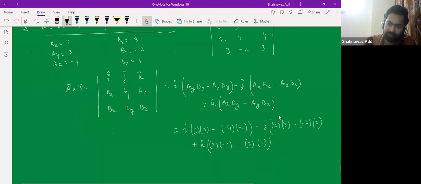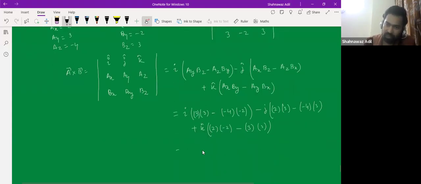So let's solve this part. This is 9, minus, plus and minus, so minus 8. And then minus j hat. This is 6, minus, plus 4, 12. And then we have k. This is plus and minus, so minus 4 and minus of 9. So what we'll get is this is 1, so i hat. This is 18, so 18 j hat and minus 13 k hat. So this would be the cross product.